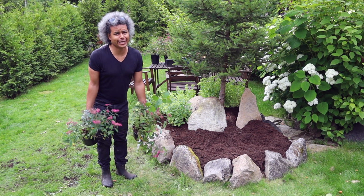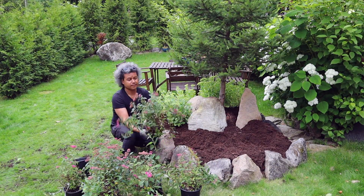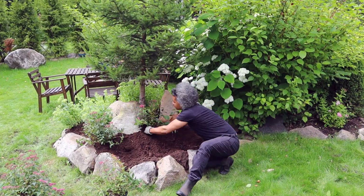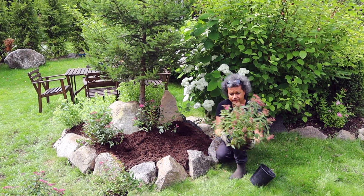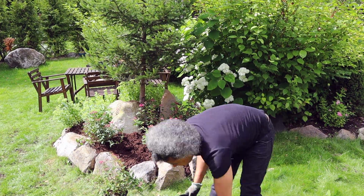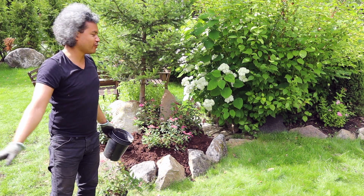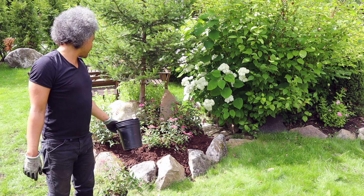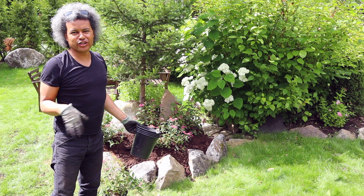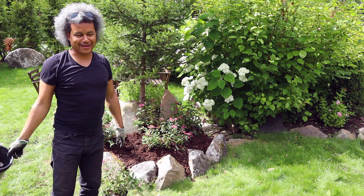Oh, this colour is going to look gorgeous here. So I'll start by collecting all the plants and then digging a hole, put the first one in and then carry on with the rest. And this is just going to look beautiful and full up in no time. I am just loving the look of this already. It's so much more fuller, so much more elevated. I can't wait to get the last plants in, give it a good watering, and then find some lovely small rocks to put around in all those gaps.